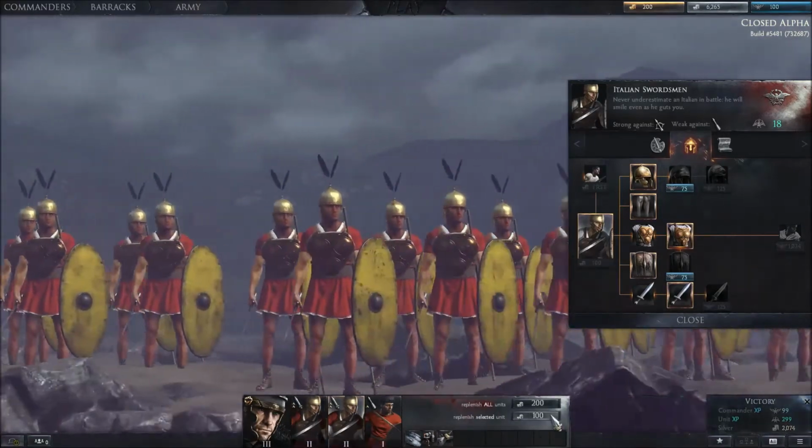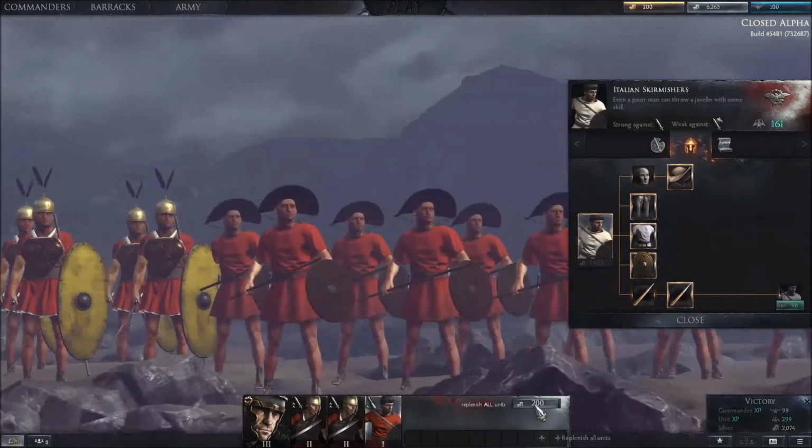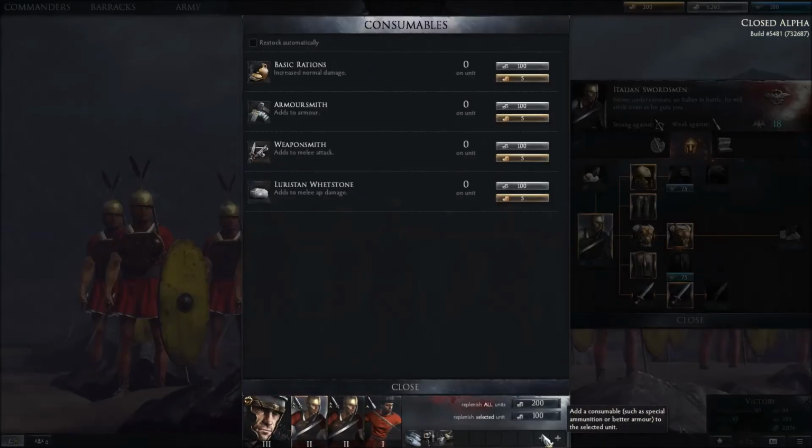But I have to replenish. Oh, I have to replenish all. It should do it automatically at the end of the unit. Add a consumable. This is actually new for me seeing this. There's consumables. So add melee damage, add melee attack, add armor. So this is probably a bit of the pay to win, but I just got 100 gold for that win, and these only cost 5 gold per use. So it still seems, I don't know, it's closed alpha, so all this could change.